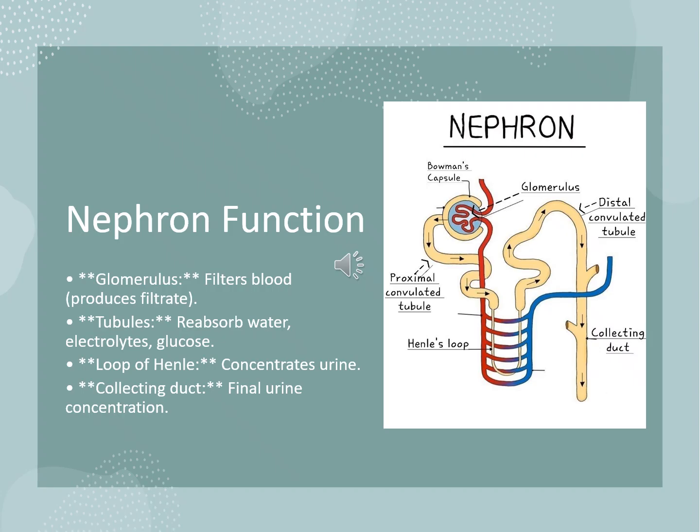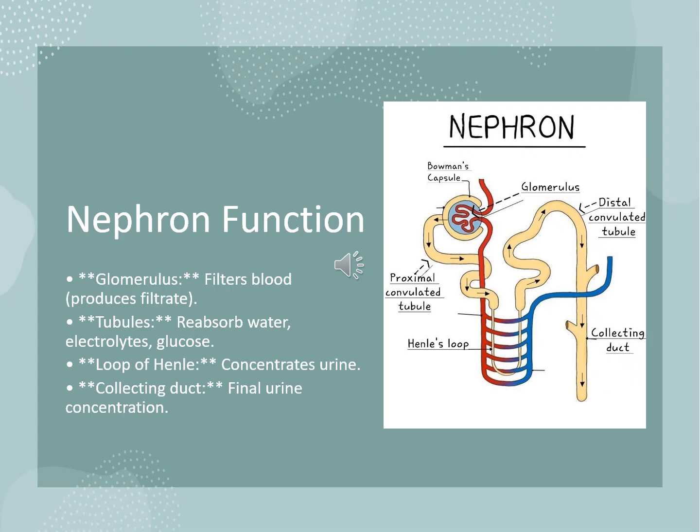When we look at the process of filtration, which occurs in the glomerulus, we look at how blood enters into that glomerulus under pressure, and then it acts as kind of a sieve that helps to allow water, electrolytes, glucose, amino acids, and waste products to pass into that Bowman's capsule. It helps to prevent proteins and blood cells from entering into Bowman's capsule and keeps them in the blood. So that kind of helps with filtration.